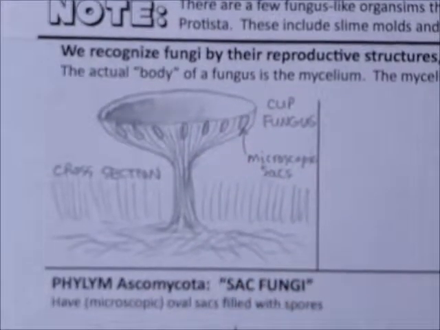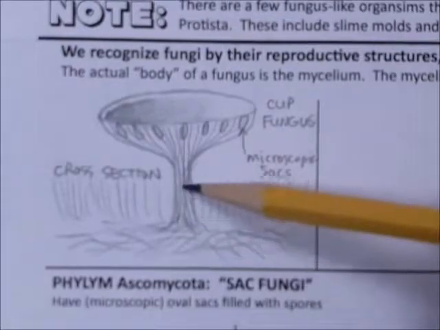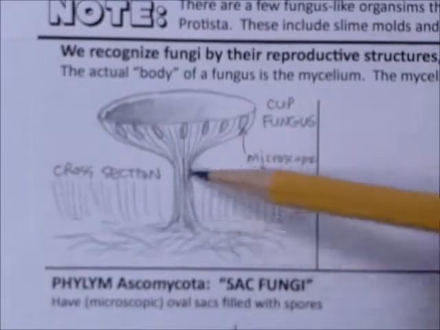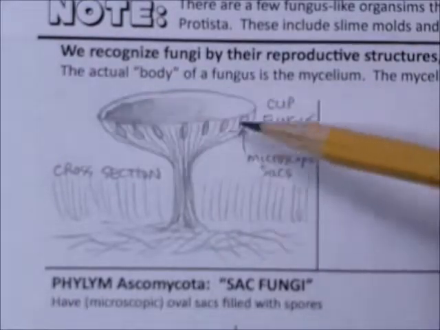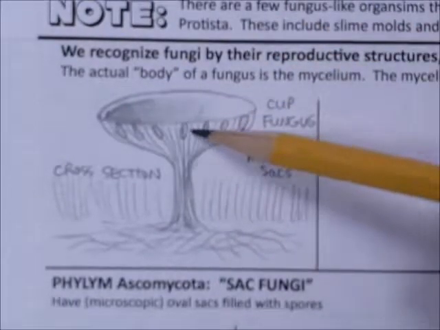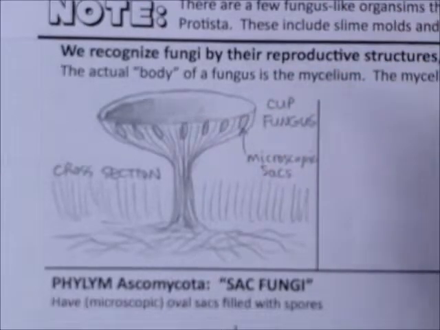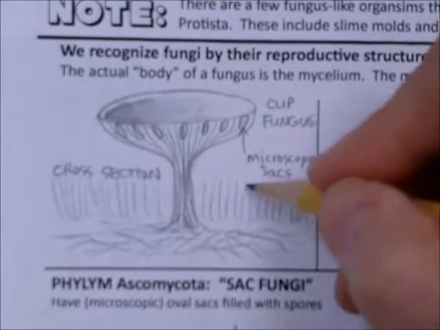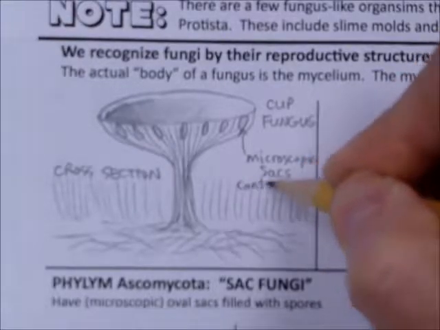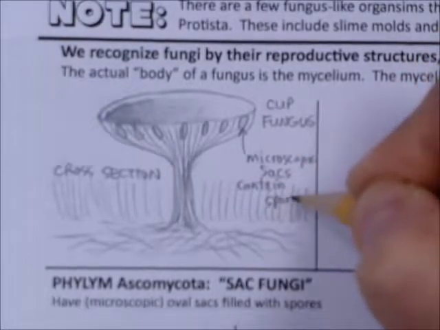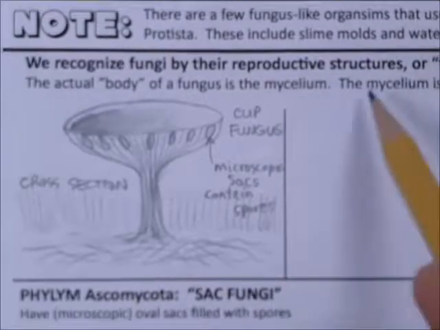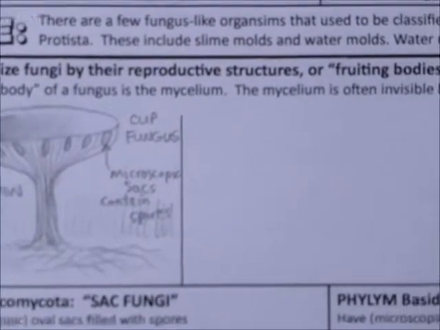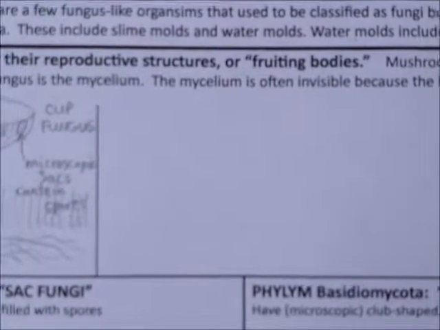So that's basically what a fruiting body is. It's when the hyphae go up here like this, form some kind of a stem. Sometimes there's not much of a stem, but usually a little bit of a stem. And then they form some kind of shape up here. And at the ends, there's these little microscopic sacs filled with spores. We can put contain spores if you want to. We're going to look at this more. We'll find out about the spores in just a minute. Okay, so again, we call it a fruiting body. Mushrooms are fruiting bodies. Truffles are fruiting bodies.